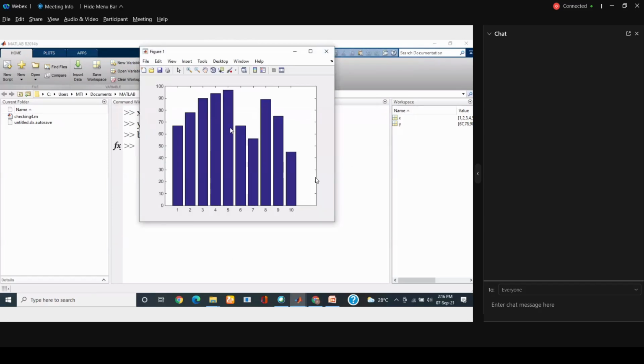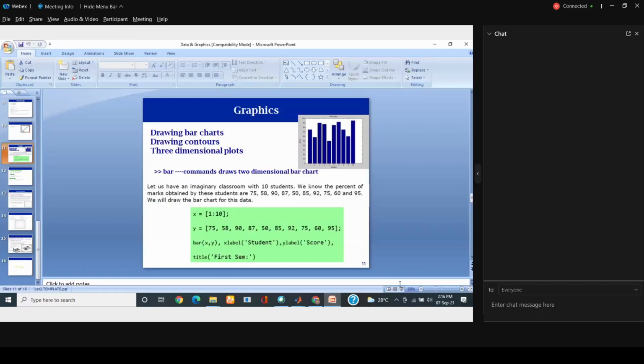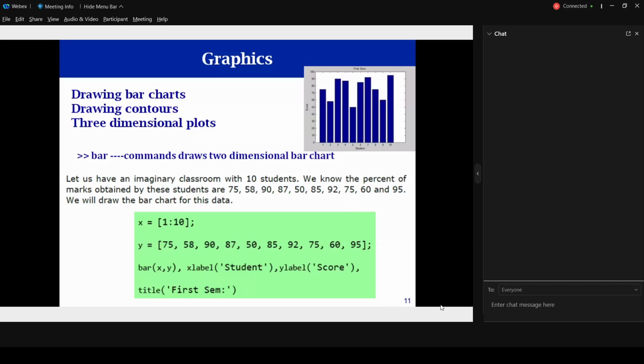From this data, we can say that the first student obtained 67%. So we can gather such information from this data. We can even change the color of the bar. We can provide x label, y label, titles, and so forth, the same things.